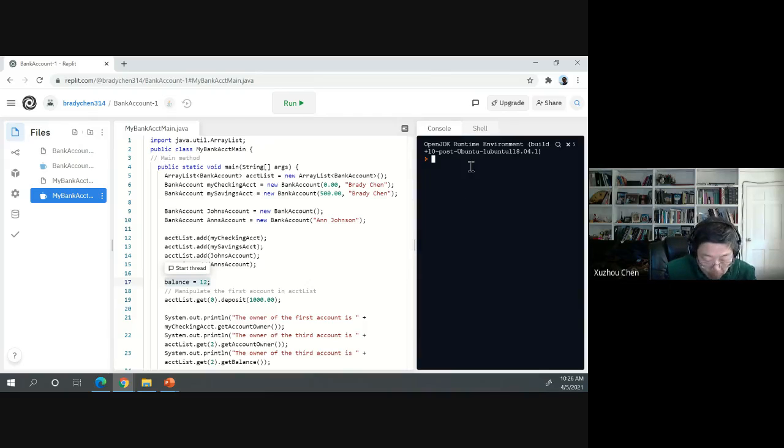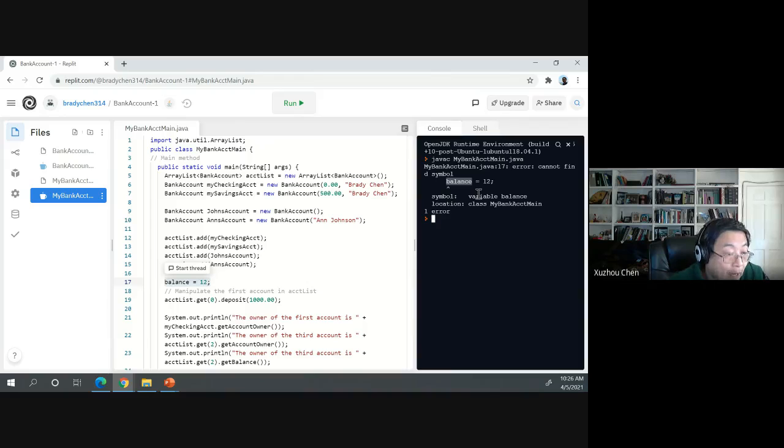Now if I compile this code, it will give you an error message. Don't be surprised. At line 17, error: cannot find the symbol. It just points to the balance.